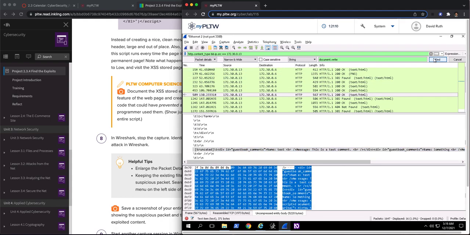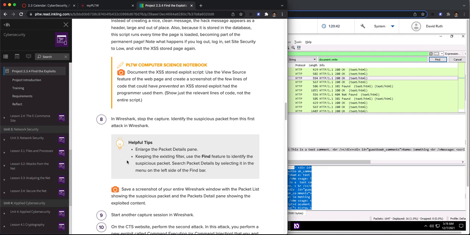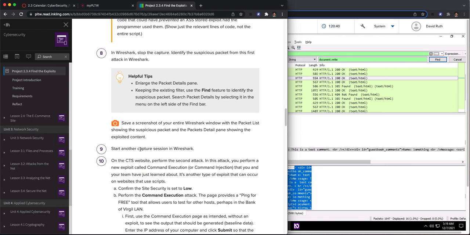Sometimes you might be able to find other ones, like packet 509 also has it, so does 1346. The reason why the later packets have it is that's showing us reloading the website again, and so that's re-showing the stored data. But packet 453 was the first one that has document.write in it, so it's the one that was when it was first injected into the website. Alright, so that you can take a screenshot of for part 8.